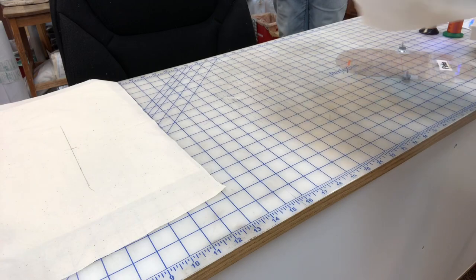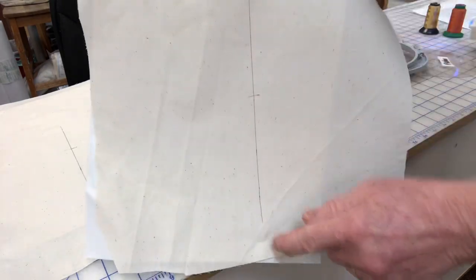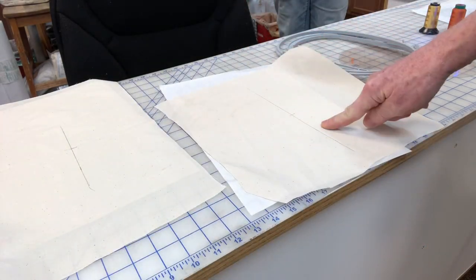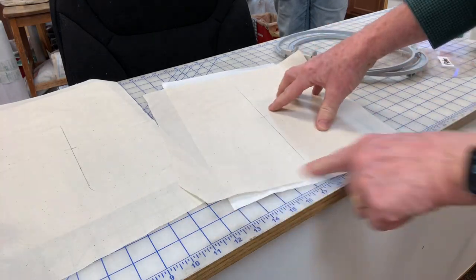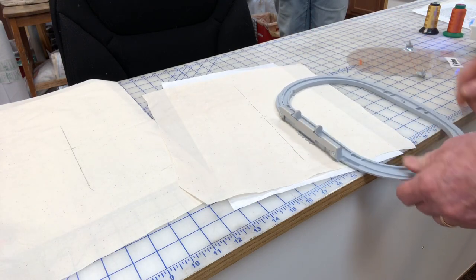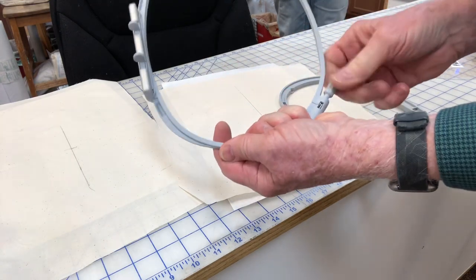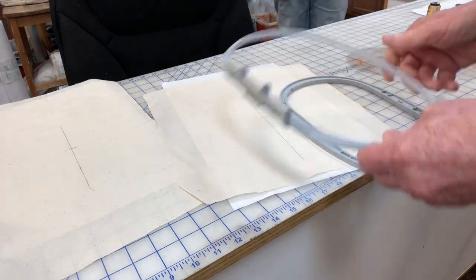So what I did ahead for everyone is I put a line, and I call this a flagpole line. It goes up and down. Then just a little crosshair for the center of my design. So see this little flagpole here? So I put that flagpole in the middle of my stabilizer, and it's good to have stabilizer cut about an inch bigger than your hoop. If your stabilizer is exactly the same size as your hoop, it's hard to get in there. Then when you open up your hoop, you want to open it up to where there's almost a quarter inch of space right here. Otherwise, you're struggling.